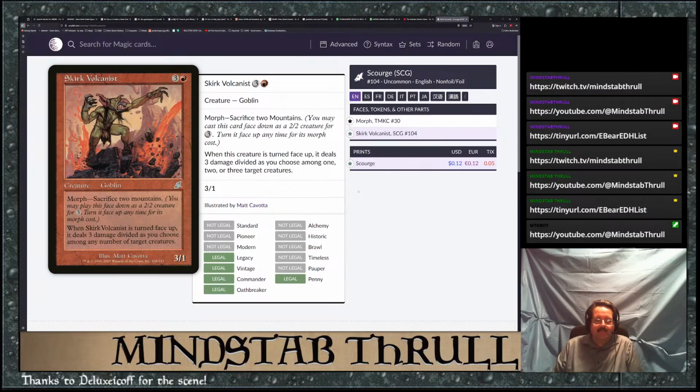Skirk Volcanist. 4 mana for a 3/1. But you can cast it face down as a morph, so 3 mana for a 3/1, which is easier to handle. Morph: sacrifice two Mountains. When you turn it face up, it deals 3 damage, divided as you choose among a number of target creatures. In other words, I can go 3 to this, 2 to this, and 1 to that. Or 1 to this, 1 to this, and 1 to this. Because that's the only way to split up 3 damage: 3, or 2 and 1, where 1, 2 is the same as 2, 1, or 1, 1, and 1.